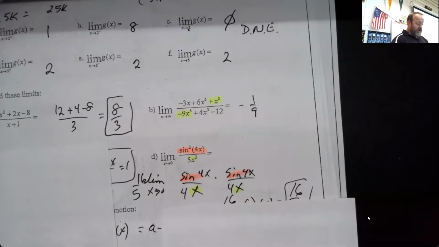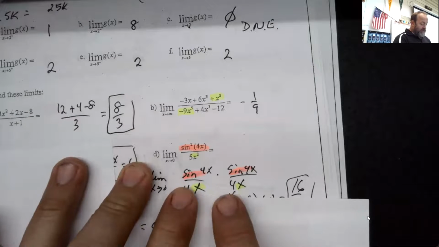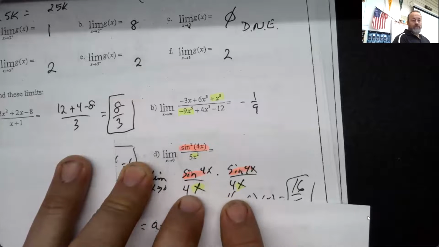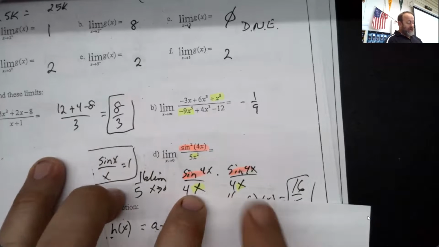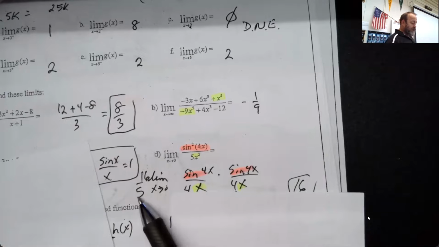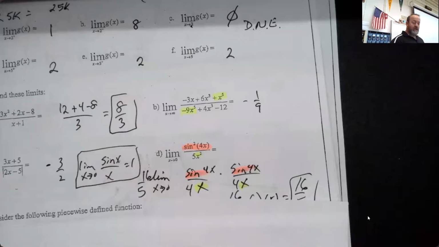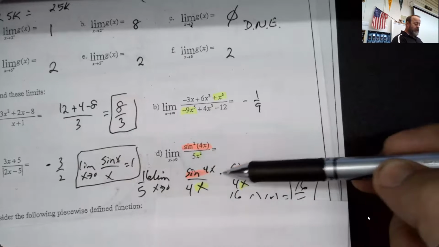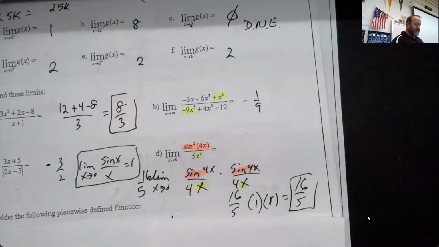So notice that if we kind of hold it up like this, we have the sine squared of 4x over x squared. But I needed a 4 in both of these holes to make the two pieces match, and so I decided to put a 16 in front. The 5 down here is just because one of the properties of limits is you can bring that number in front. But now we're in a nice little situation where you have 16/5 times the product of these two limits, but each limit is the number 1. So of course 16/5 times 1 times another 1 is just going to be 16/5.